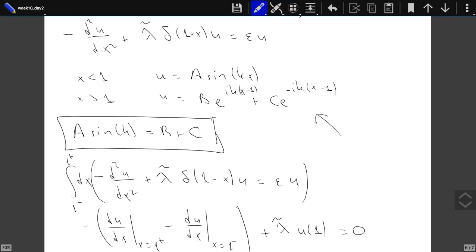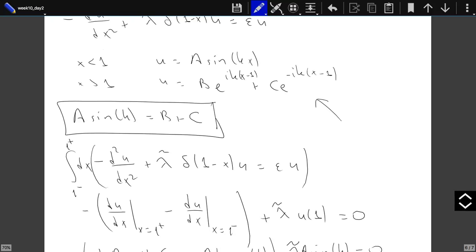And again, the phase that the ingoing wave acquires, the relative phase that the outgoing wave acquires relative to the ingoing phase. Okay, this is the outgoing one, this is the ingoing one. So the phase is b times e to the power minus... Now this is outgoing. This is ingoing. So the outgoing wave has a relative phase that is b times e to the power minus 2ik over c. This is the relative phase. This is our e to the power 2i delta L, for L equal to 0.